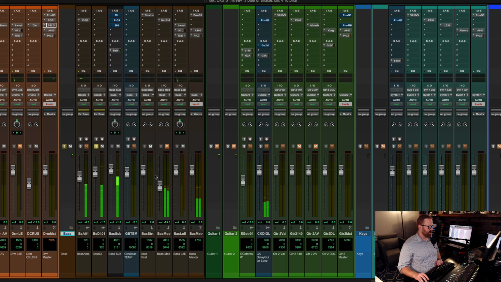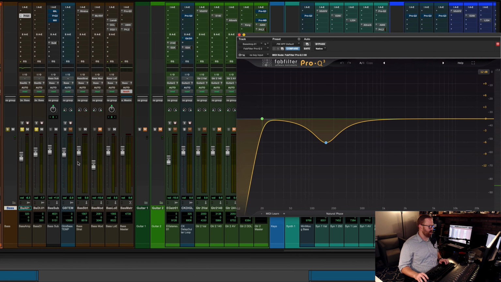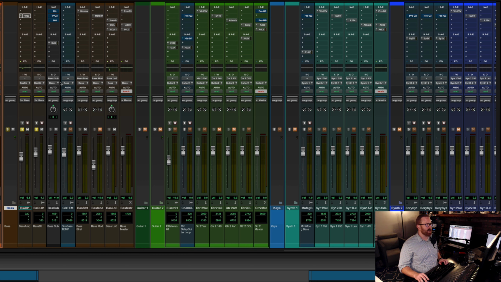And then the DI. Actually, it sounds like a lot of that honky sound is coming from his pickups, but blended together. The blend sounds better than the individual elements. That's why we blend DIs and amps together, or sometimes blend two different microphones on amps. That's how that works. This one, it looks like on the amp, I took out a fair amount of low mids. I think because I was getting so much low mids from the DI, I just took out a bit on the amp.